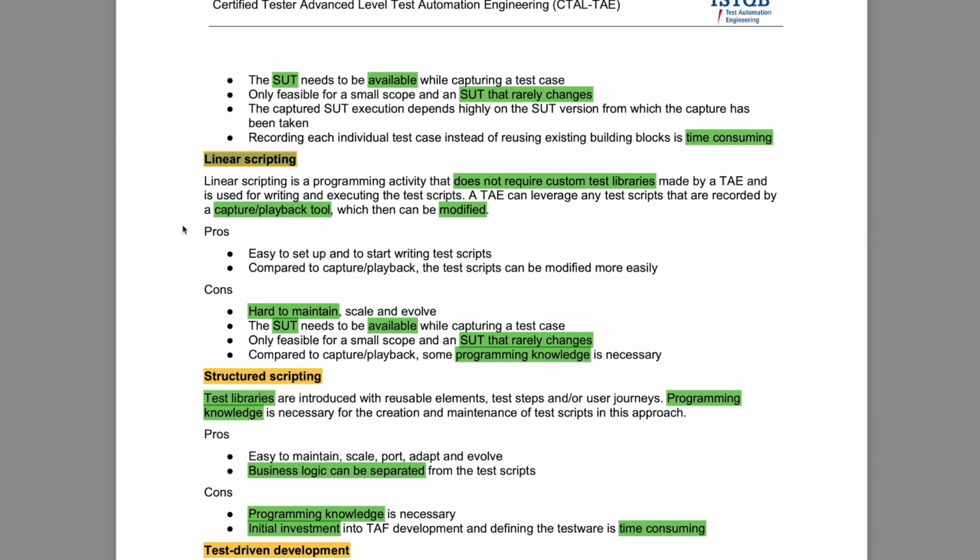Linear scripting, like capture playback's smarter cousin. You're scripting the steps, but you have more control because you write the code to define the actions. More power to handle variations, data, and logic. So you're programming the actions for finer control. But same issues with scaling and maintenance as with capture playback. Yeah, unfortunately, linear scripting gives more control but doesn't solve those challenges. As your tests grow, managing those scripts can be a lot, especially if you have repetitive code.